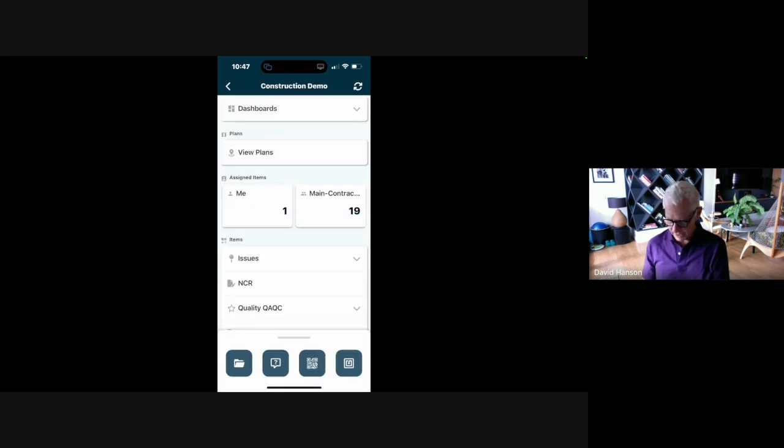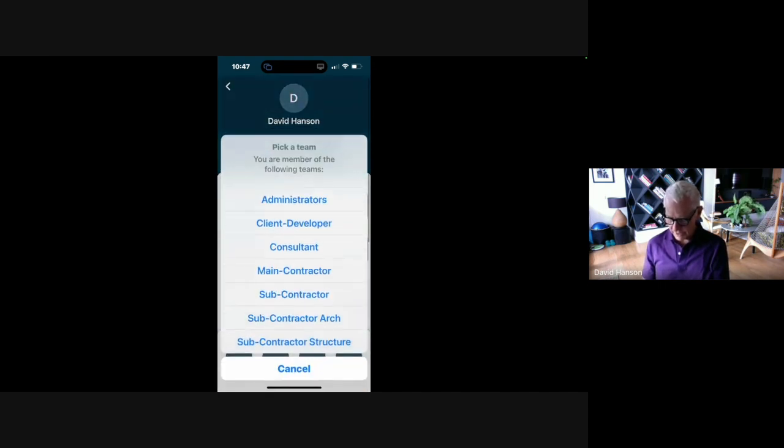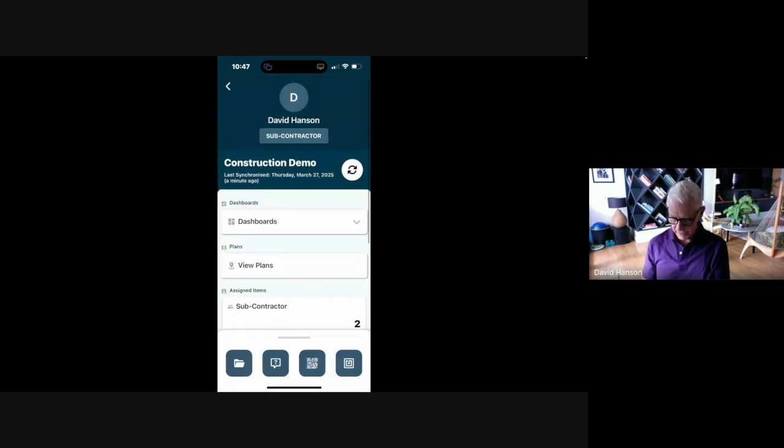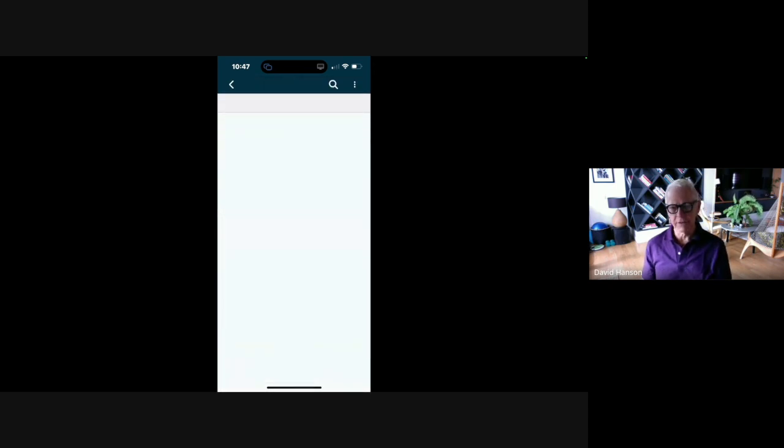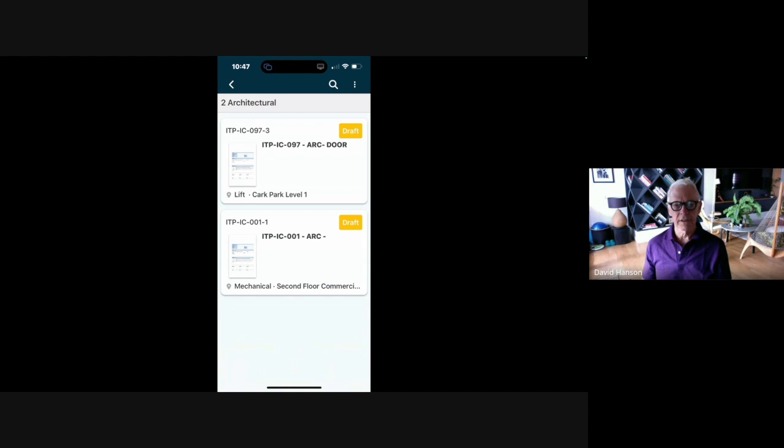If I again change my team to subcontractor, I can see the subcontractor has 2 issues, and these 2 issues are in draft mode, meaning that the subcontractor is still editing it. He or she has not submitted it yet.